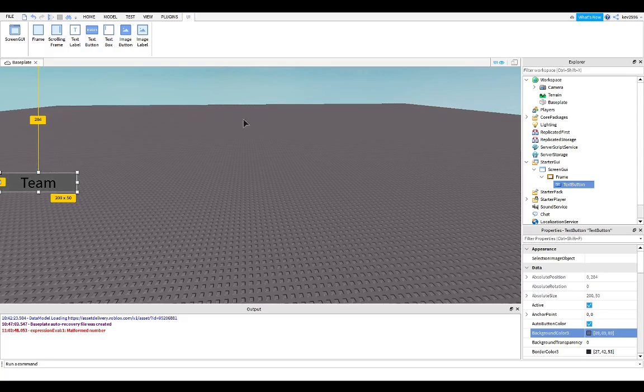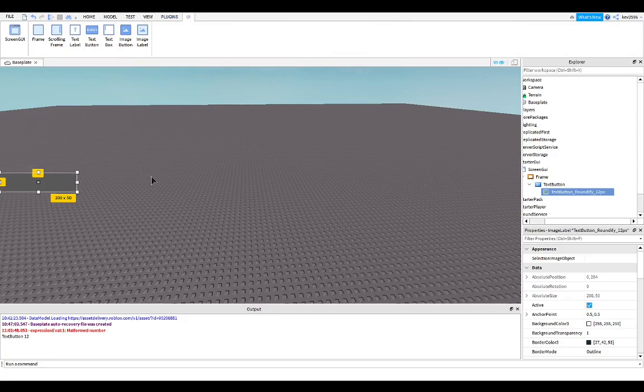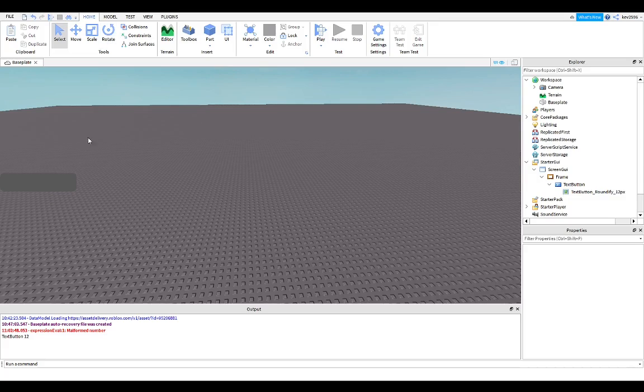So there's our button, and I have a plugin, which I'll link in the description, called Roundify up here. We're going to click on Roundify and just leave it. Don't change any of the settings, and press Roundify, and you'll see the button is now rounded, but there is no text.